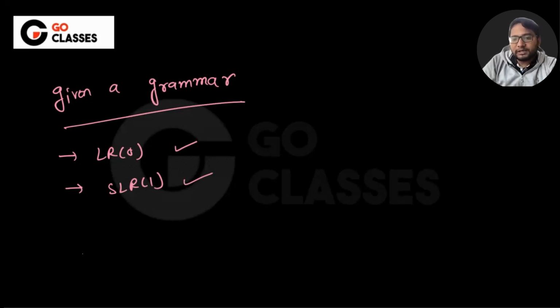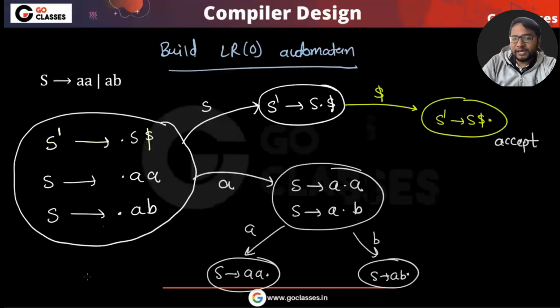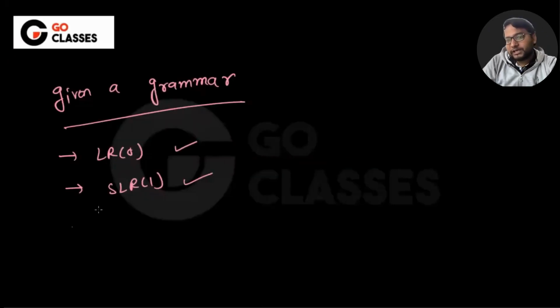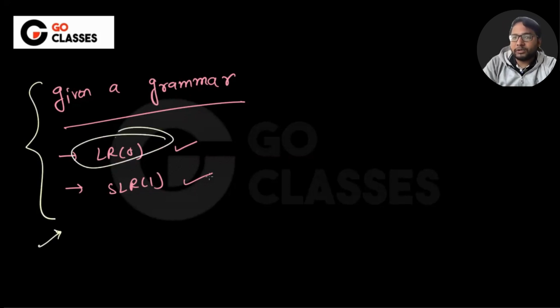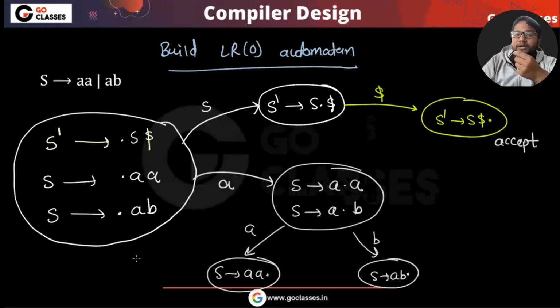But we need to understand the DFA. Understanding the DFA is actually different from recognizing whether the grammar is LR0 or SLR1. This thing is known to almost all the aspirants: given a grammar, how to check whether it is LR0 or SLR1. But an extremely small fraction of students know how to understand this DFA, how to understand this LR0 automaton. So now we want to understand this LR0 automaton clearly. Is the objective clear to everyone, what we want to do? We want to actually understand that, right?